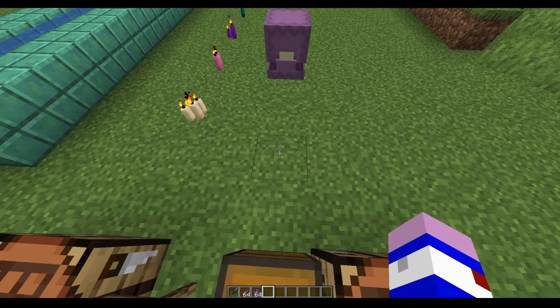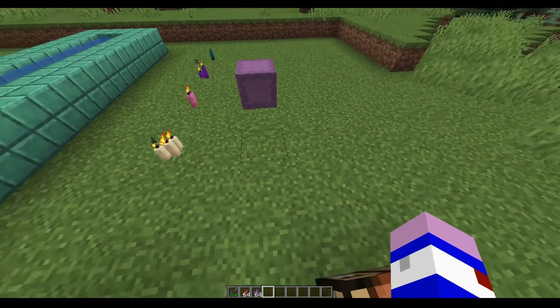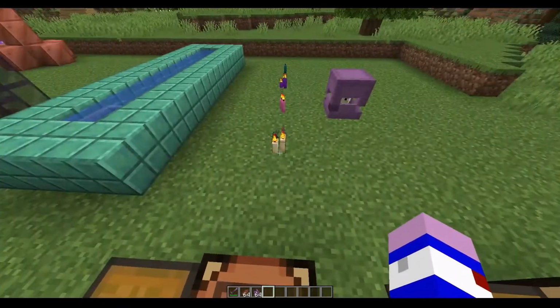The shulkers can end up killing each other, so it's nothing guaranteed. If you're trying to get more shulker shells, it is nothing guaranteed. They may end up just killing each other. So just bear that in mind.